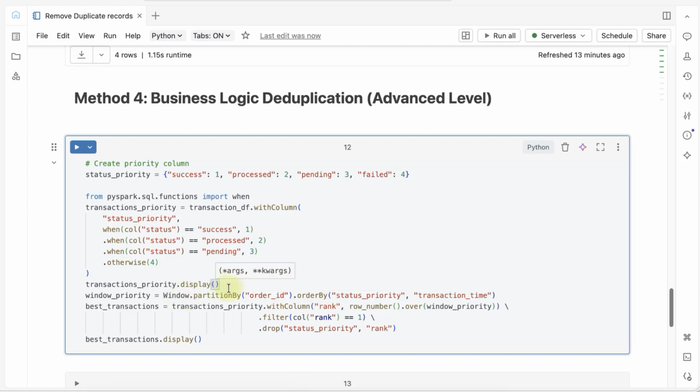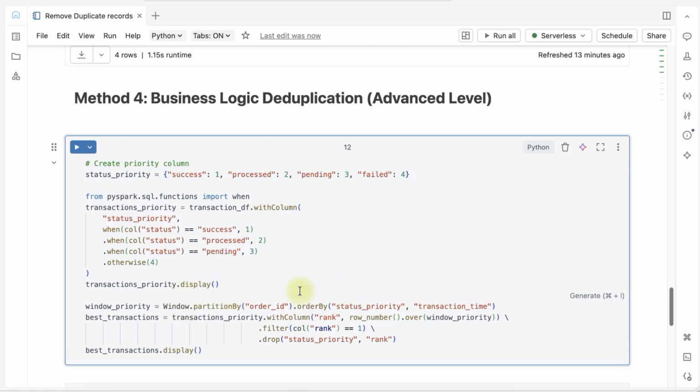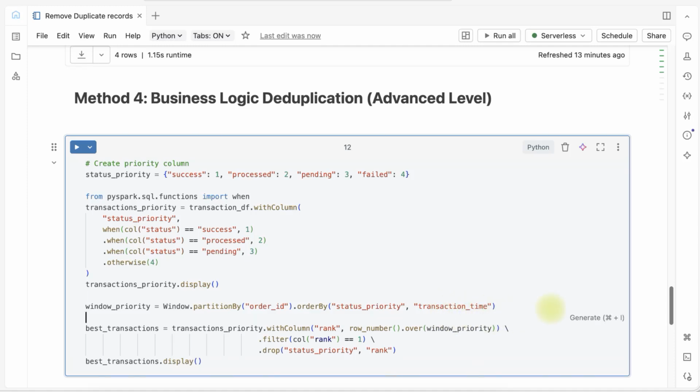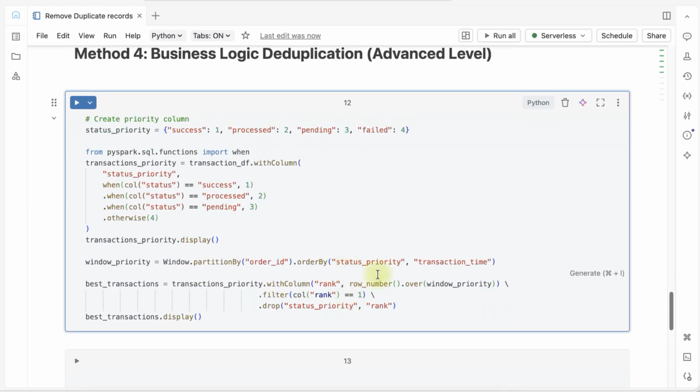Okay, and then we use the same window function to partition by order ID and order by status priority, and we also keep transaction time in ascending order, which is the default. And then we use this transaction priority data frame with rank.